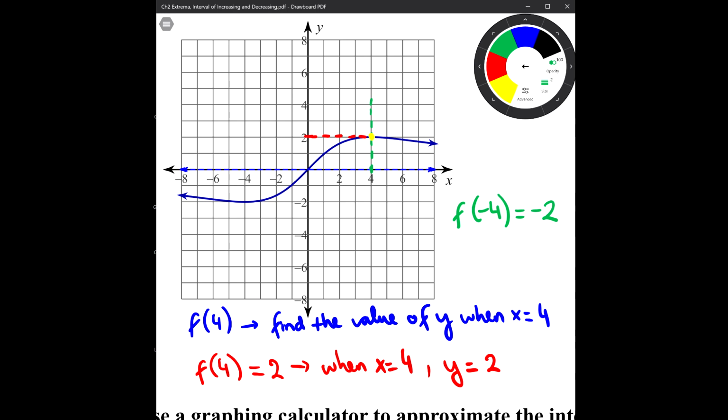How does it equal -2? f of -4 means we're looking for -4, and the yellow point right here on the graph. From that yellow point, we figured out the y value, which is -2. Okay? Alright, next, how about f of 0? And the answer for f of 0 is 0. Alright, hopefully this lesson helped you understand how to evaluate a function based on a graph.